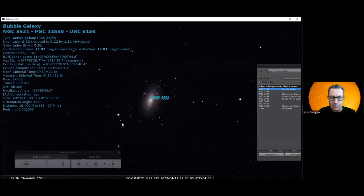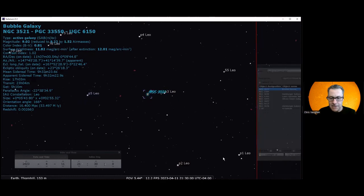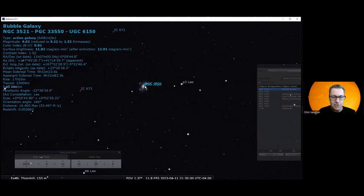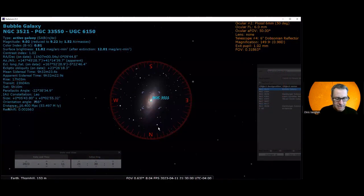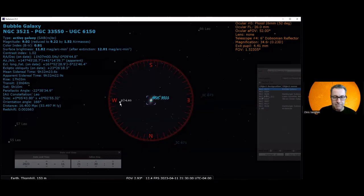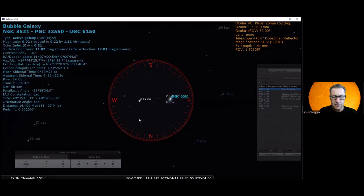And as I said, it's in that ring of 5th magnitude stars. So if you can sort of pick up P4, P5, P2, P1, and 55 Leonis, and also especially P3, then all you need to do is aim your telescope a little bit to the east of those. Let me just bring up the field of view, and I'm just going to drop the eyepiece. Oops, do that one more time. Just bring that 26 millimeter eyepiece. So you can see that P3 Leonis, which is magnitude 6, will share the field of view with the galaxy.